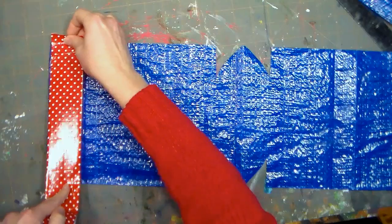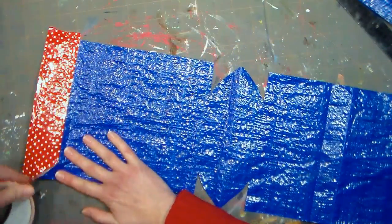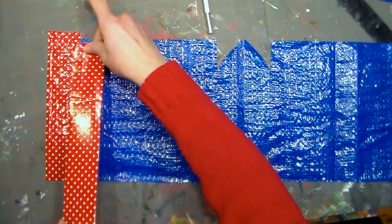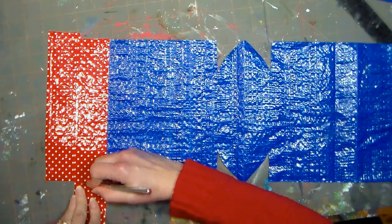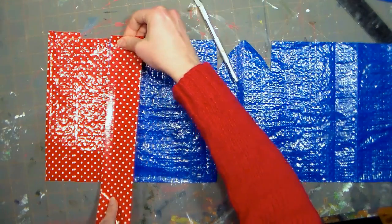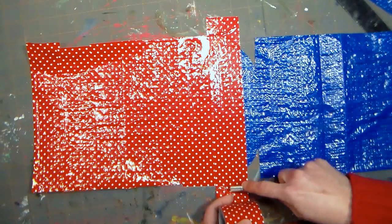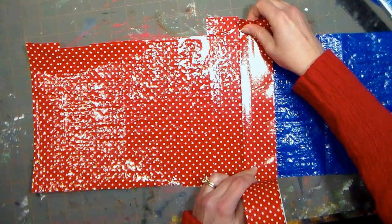Now it's time to cover the bag with duct tape. The first section we'll cover will be the back of the bag — a great place to start and get used to the process. Simply cover the tarp without any overhang on this first rectangular section. You can practice lining up your pattern as you go. For these polka dots, I try to overlap the next strip so the dots meet and give a seamless pattern, but it's not a big deal if you're a little off — don't yank the tape back, just keep going. This is the back and won't be seen. When you get to the middle of the tarp, which will be the bottom of the bag, overlap it — that overlap will be used to secure the flaps on the bottom to the edge of the finished bag. You can trim it off and add another piece of tape if it's too awkward.